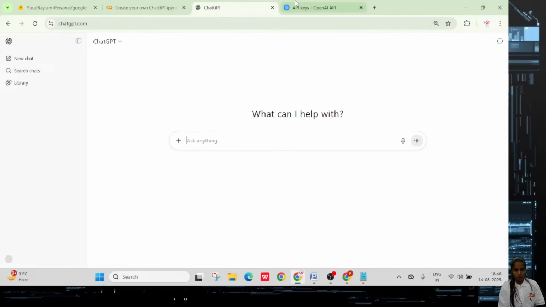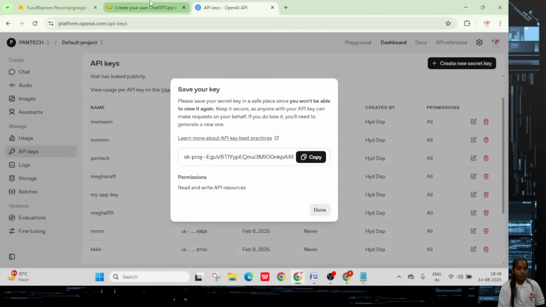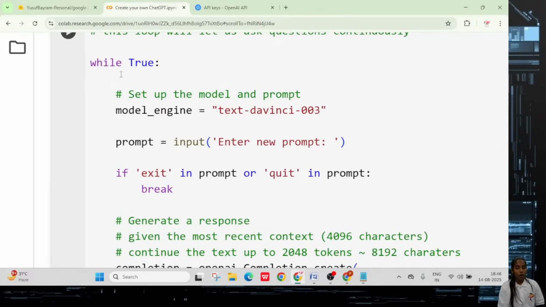Okay, it won't close the website, right? In the same manner, here also you have to take the while true loop condition. Here I am taking text DaVinci 003. I hope you listened when we talked about GPT. There I told you about some particular models of GPT: Curie, text DaVinci, Turbo, and like that. So this model of GPT I am just loading into the model engine.